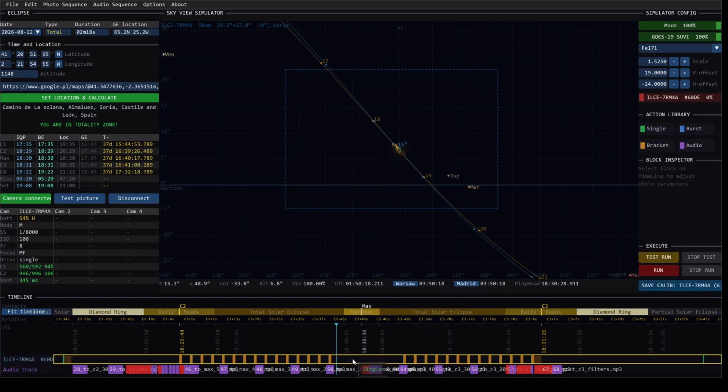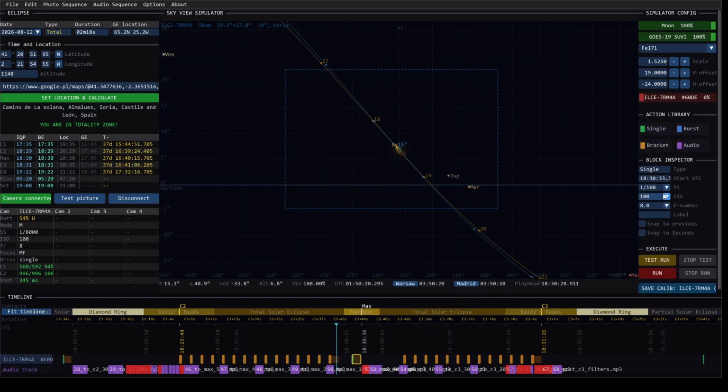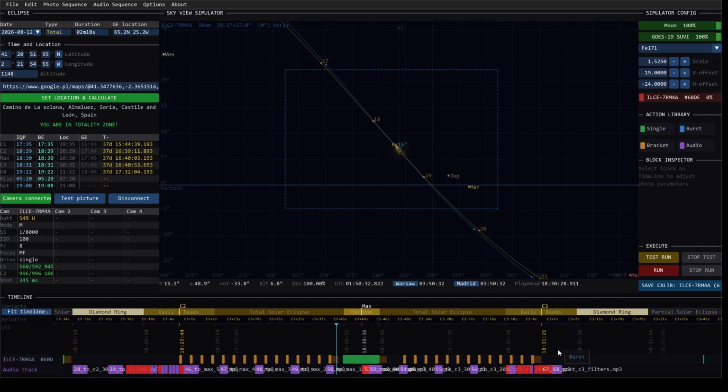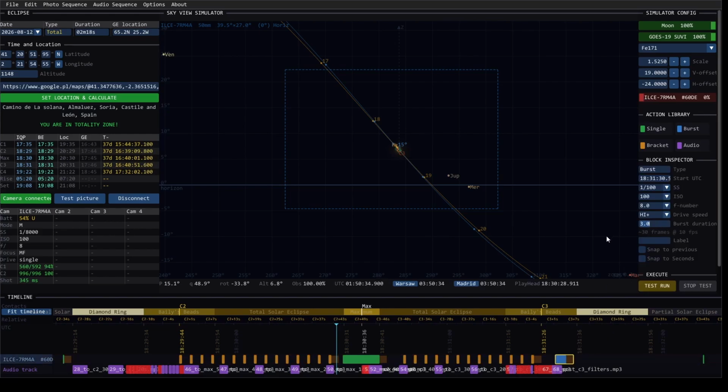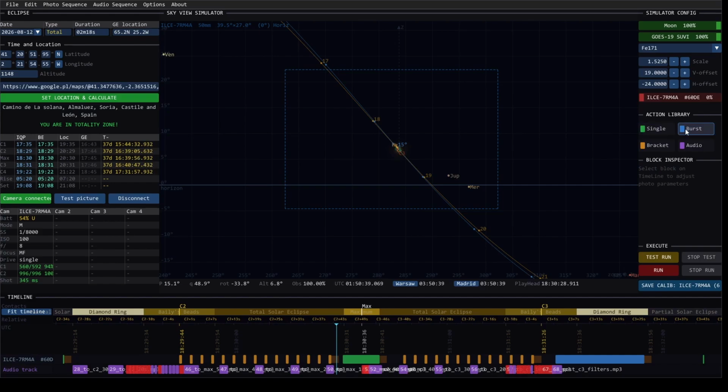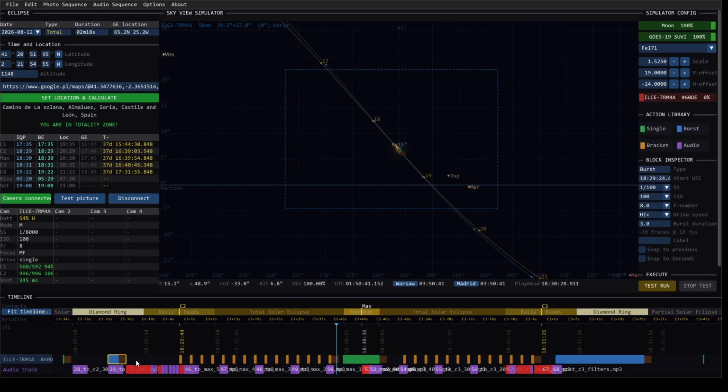Earthshine shot is worth special attention. It's a long exposure, roughly 10 to 15 seconds, sometimes longer depending on your hardware, to capture the faint Earth-lit moon during totality. This shot should be taken at the maximum, the exact midpoint of totality, because at this moment the corona is fully symmetric, and the software allows you to perfectly calibrate this picture in time.